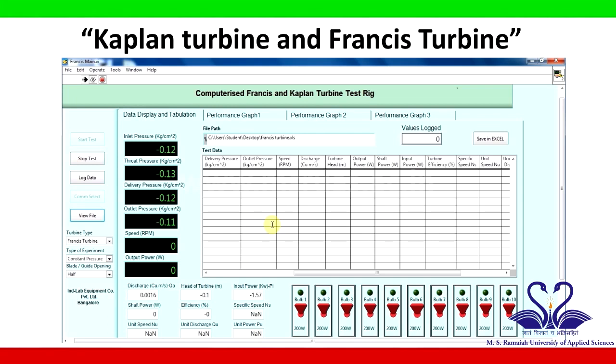Once this procedure is completed, we can observe some values that have appeared on the screen. These are the same values that are displayed on the main control panel of the experimental test rig.